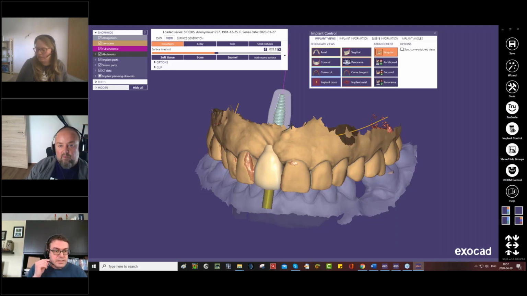Bone reduction guides, that's also not possible in this version. No, bone reduction is not possible in this version. It's on the to-do list. We know that's a request, and it is not included as a supported workflow in the next release either. But there are always workarounds. We don't promote those, but you can play around with the software.